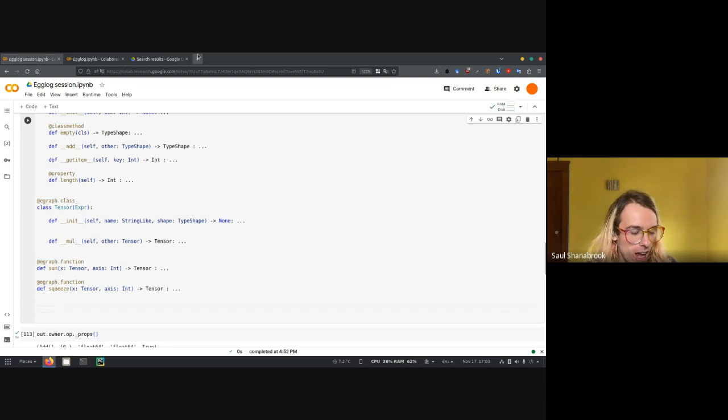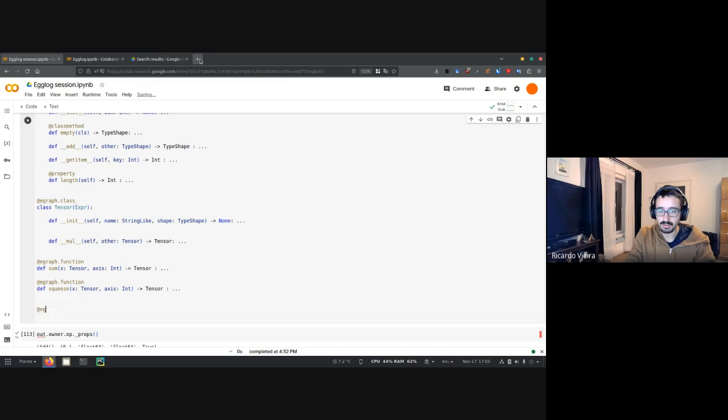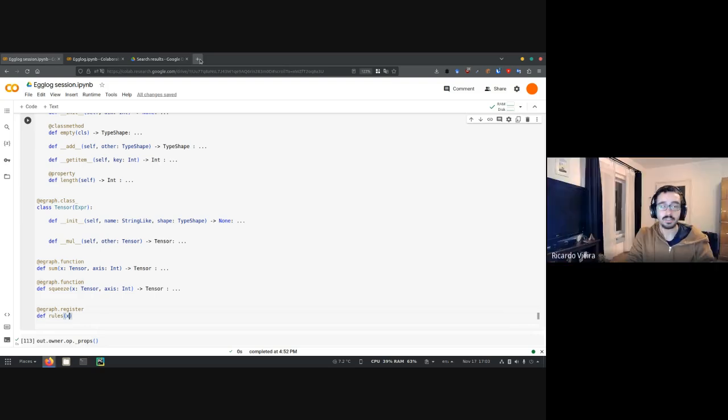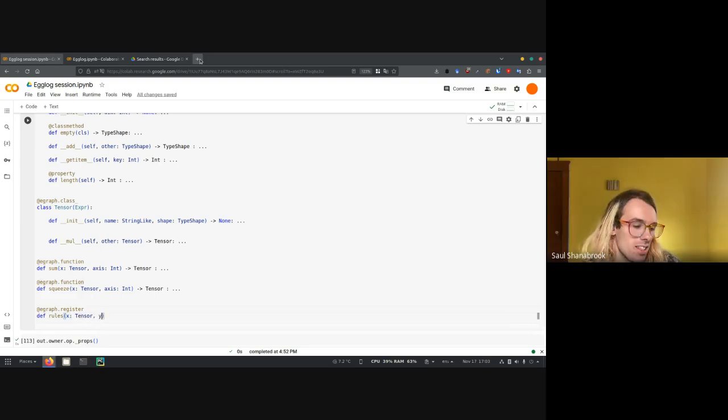So you do egraph.register, and then you make a function where the names don't matter. I usually make it private, or call it like array rules, or whatever you want. And then all your args are just the variables you want to use, like an x, stuff like that.